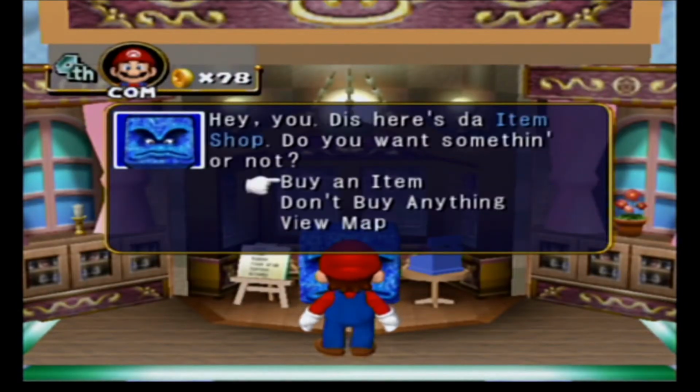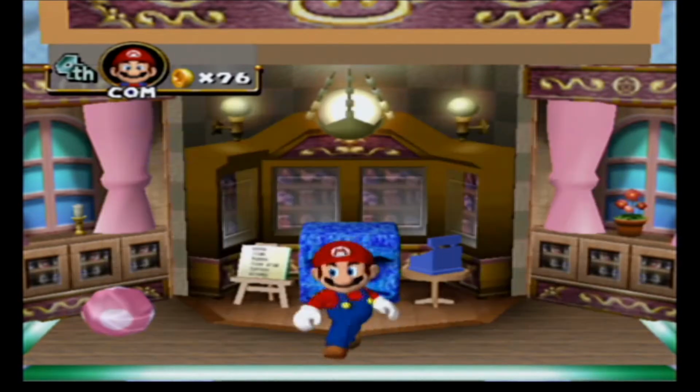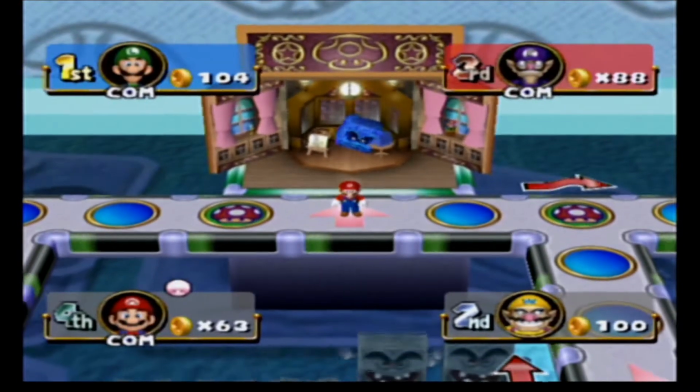So, alright, let's see what Mario's gonna buy. He's gonna buy another super mini mushroom. So yeah, there's not much else to tell from this point.